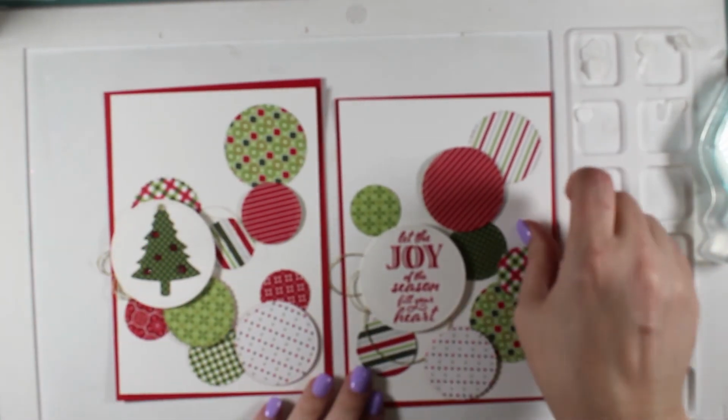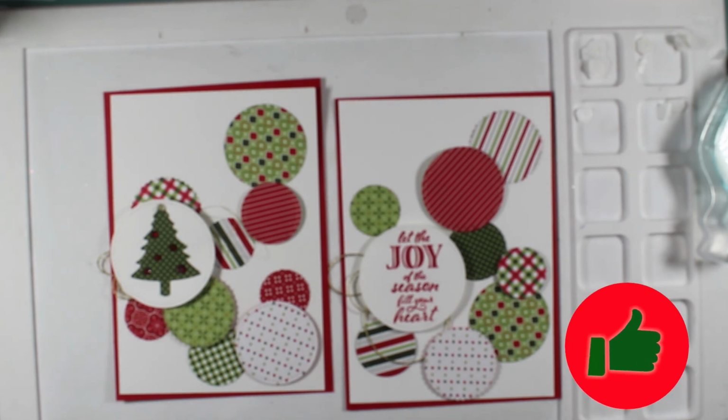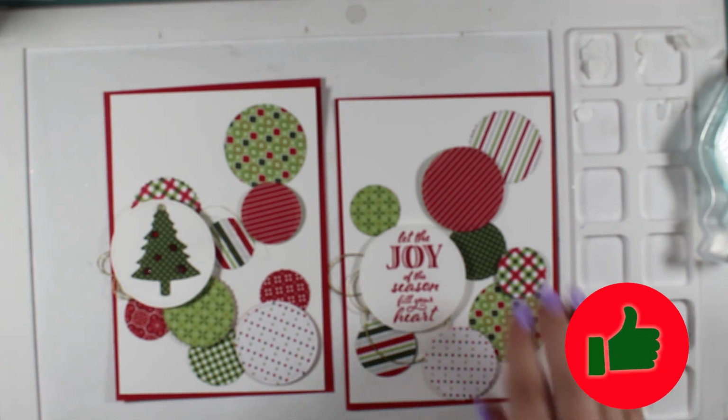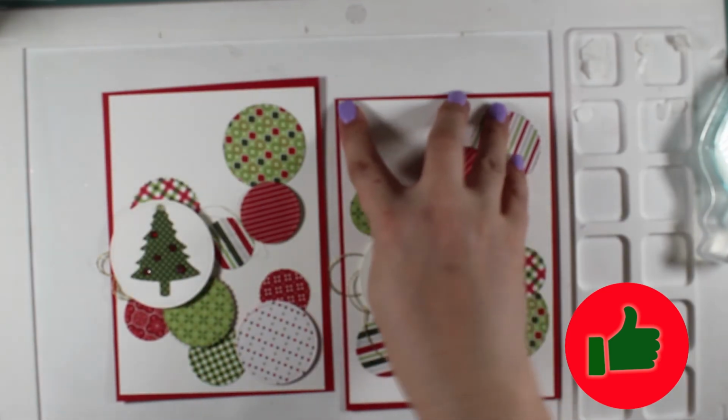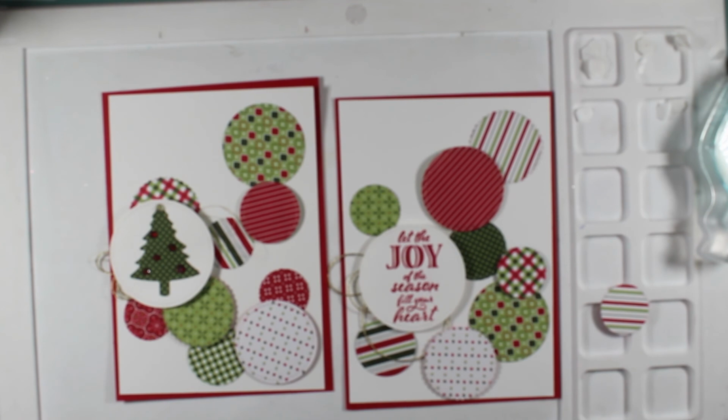But this is the one that I did with the sentiment, and I really like the sentiment. This one's my favorite. You're going to see me pull this one up and redo it here. But you got the gist on how to do them if you're not sure how to do it.